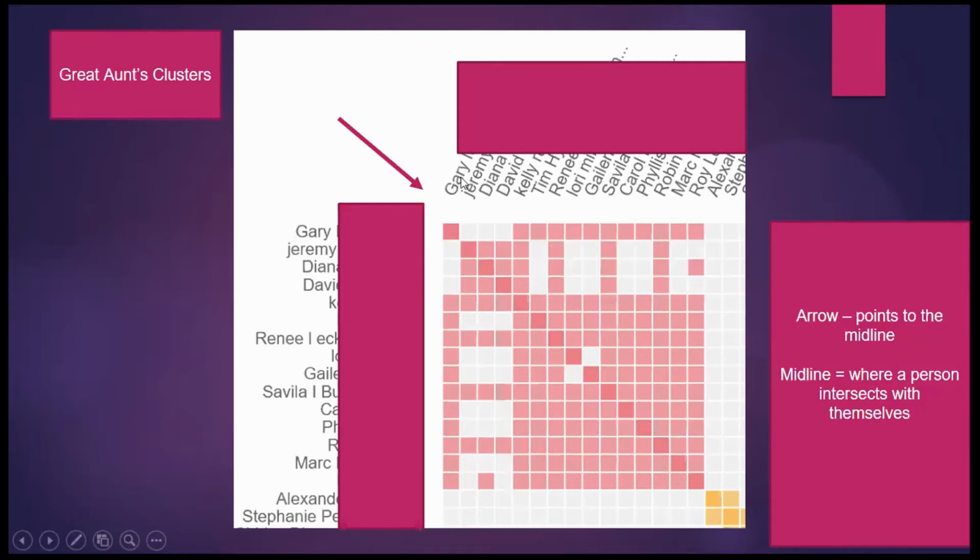So Gary is intersecting with Gary, and Jeremy in the second slot is intersecting with Jeremy. It's basically just blocked out because it's not really a match per se. It's just where the person is intersecting with themselves on the grid. So that's just an explanation of what that is.